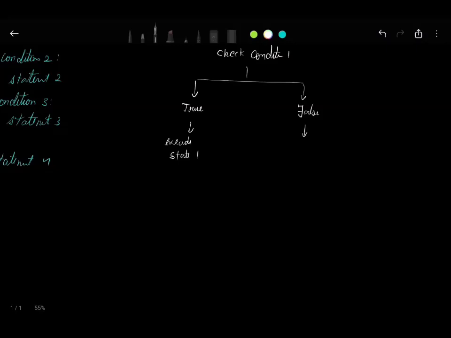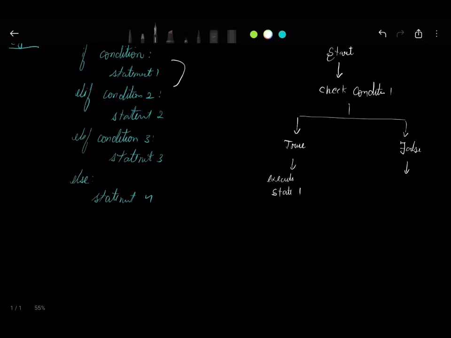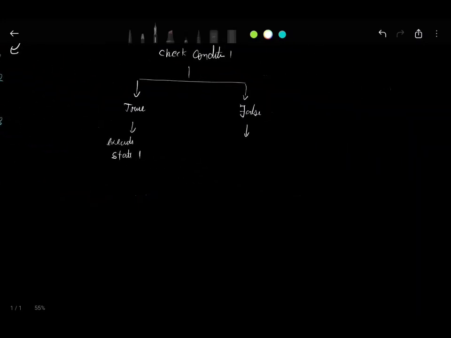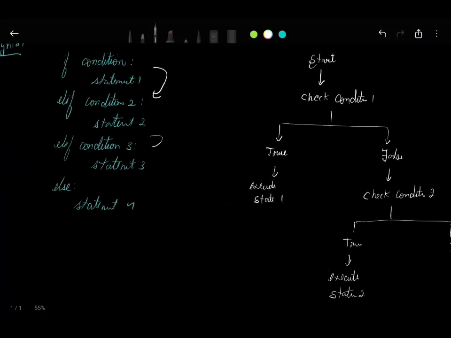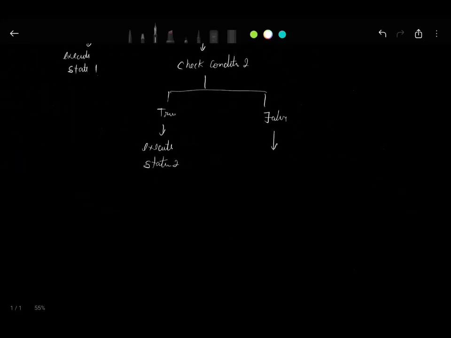And if it is false, then we will move to another statement. We will check condition number 2. Then again we have two possibilities, true, false. If true, execute statement 2. And if it is false, then it will move to another block of code, which is condition number 3.